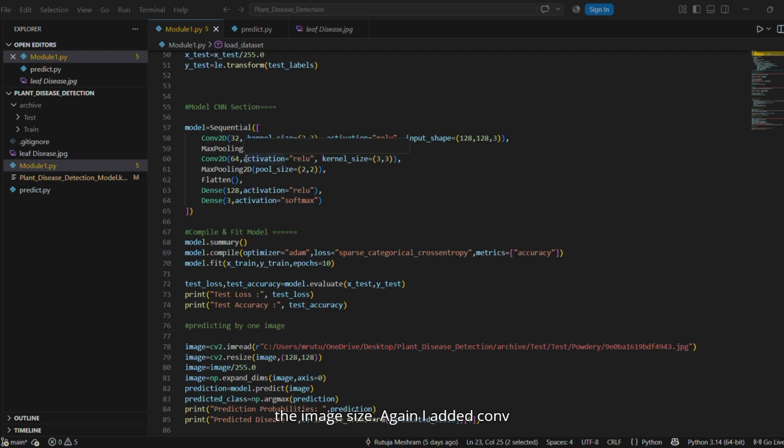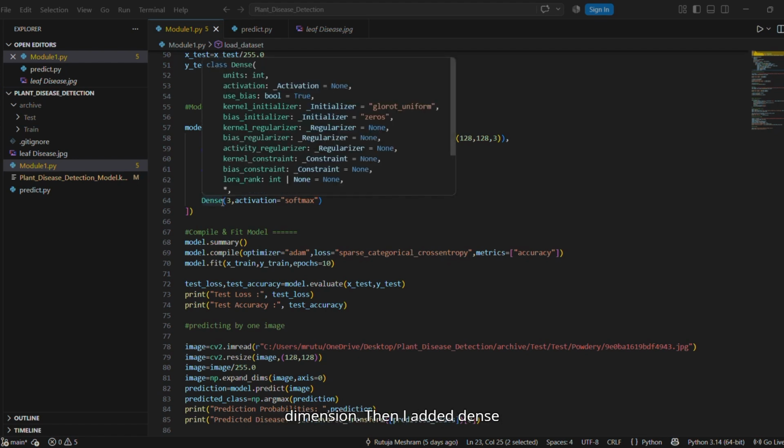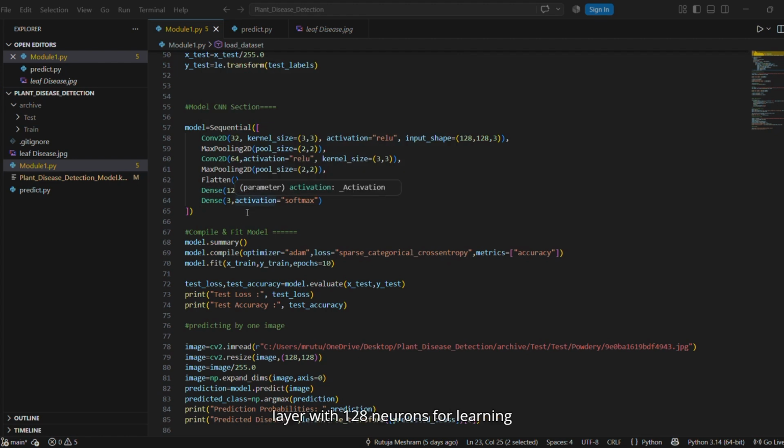Again, I added Conv 2D layer with 64 filters and another max pooling layer to learn more complex features. After that, I used the flatten layer to convert the data into one dimension. Then I added dense layer with 128 neurons for learning and then finally an output layer with 3 neurons because my project contains 3 disease classes.